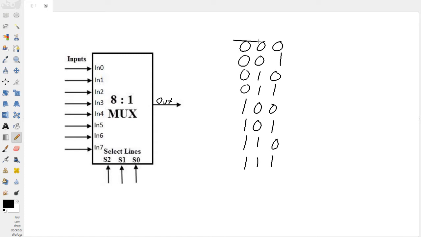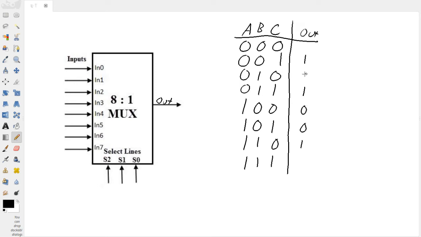All right. Now, whoops, carried away with my line there. So let's call these inputs A, B, and C, and we'll call this one out. Now let's just put some ones in here. Say we want this one to be a 1, this one to be a 1, and this one to be 1. So that means the rest of them are zeros. Now, follow closely because this is a super quick and easy way to do this, and it's almost unbelievably easy.